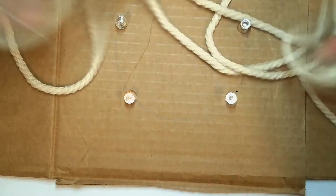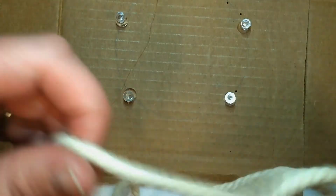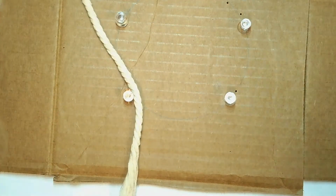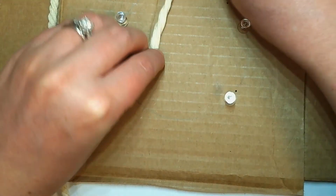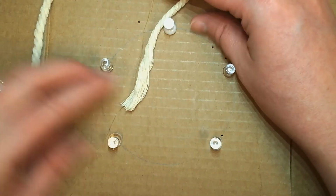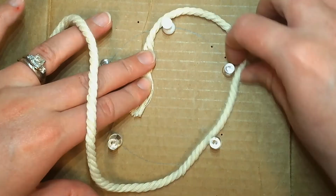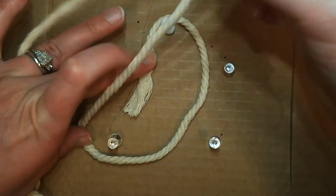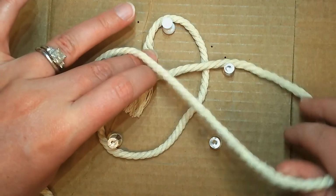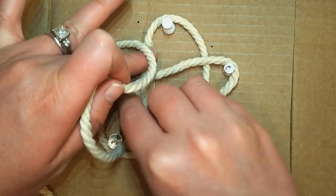Okay, so now we're going to grab our rope and start our process. We've put a little piece of tape around one end of the rope. Now we're going to find the opposite end, the untaped end, and use that as our starting point. You're going to lay that just like so. Let me move this down for you. We're going to loop around our top point of our star, then loop back down, loop over that bottom part, back around, over that, around, and around.